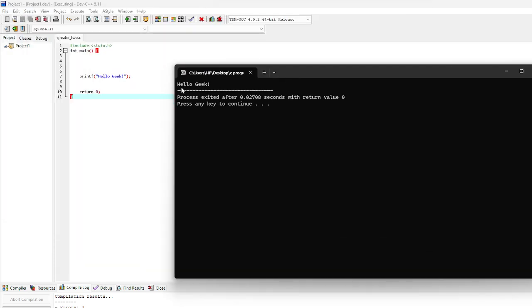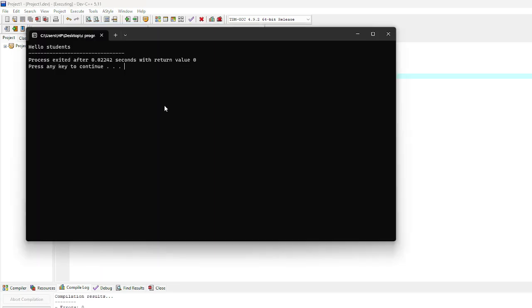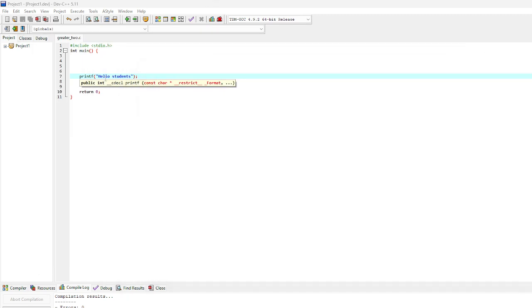This is the output of the program, hello geek. We can change the text, anything we can write here, hello students, and again we can compile and run. See, the output is changed. So with this printf statement we can write anything on the screen.